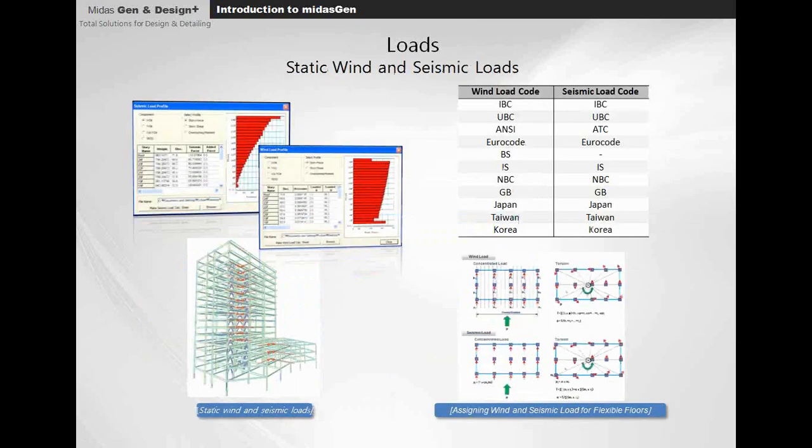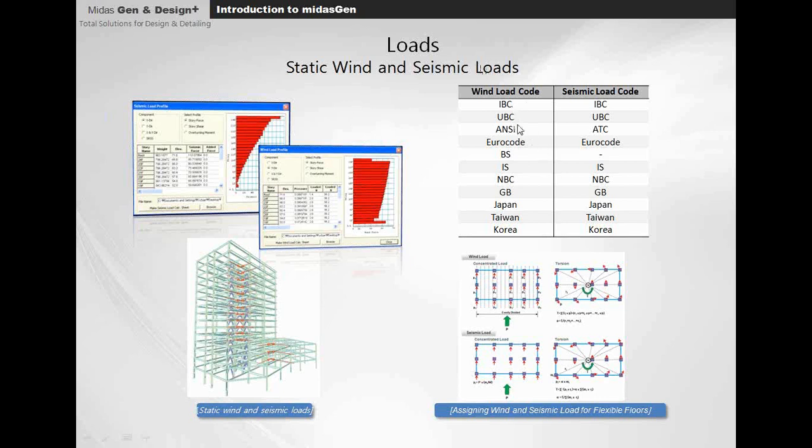Now, since static wind and seismic loads are quite important when it comes to multi-story structures, I'll be just showing you a small slide on them. Now, Midas Gen generates static wind and seismic loads on a building structure for each story, and all one has to do is to provide the applicable standard.